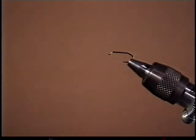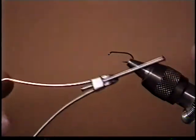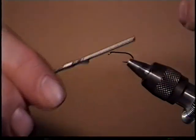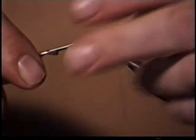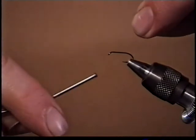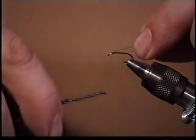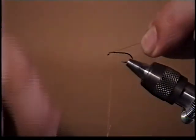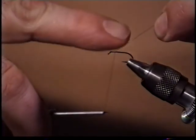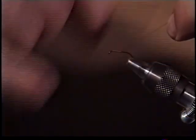Now when you're putting your thread on, again, you want to make sure you have the proper tension on your thread. You don't want it to be so tight that it breaks when you pull on it, but yet you also don't want it to be too loose. Now the best way to put thread on is to just pull towards you and then wrap over that thread, and that's it. And then if you hold this thread here at a 45 degree angle, you can wrap real fast, and it gives you a really tight wrap of thread on the shank of the hook.